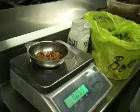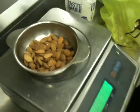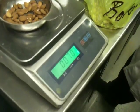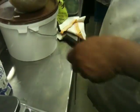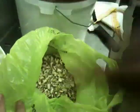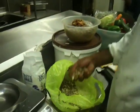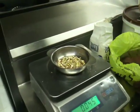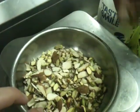How many grams of broken cashew nuts were they? Let's have a look here. These are whole almonds. Okay, so we've got about 60 grams. And then what's in that one? Just sliced almonds. This one is mixed, only plain almond. This one has pista, pistachio. Okay, I like the mixed ones here, because we've got all sorts in here. 70 grams. Yes. Thank you.